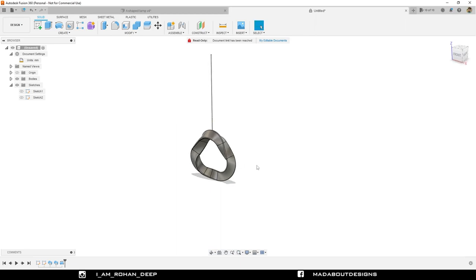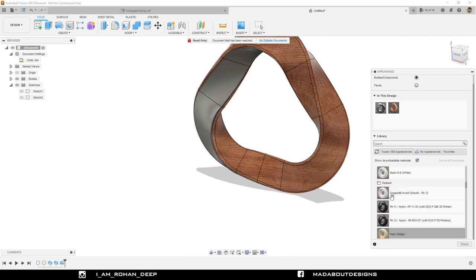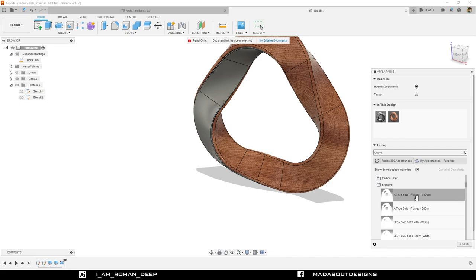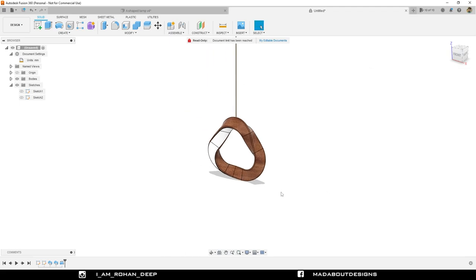Press A to go to appearance. I'm going to use this cherry glossy color on our main body. And for the light, go to miscellaneous and select this frosted 1500 lm material on our light. And for the wire, select this material. This is called PEEK. You can also choose your own material. Here is our lamp ready.